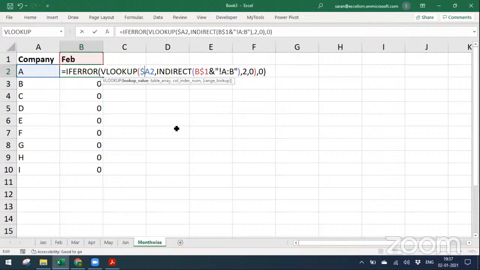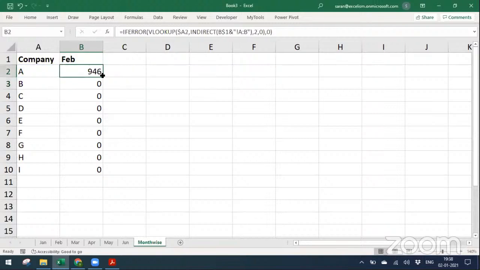As you already know, cell references are of 4 types. Relative cell reference, where both row and column change relatively. Absolute cell reference, where both row and column are constant. You can give a dollar symbol before the row and before the column. Mixed cell reference means either the row is constant or the column is constant. In this case, the column is constant. In this case, the row is constant. So when I copy and paste, B will not change because I am copying and pasting in the same column. $1 also will not change because I kept it as a dollar, right?